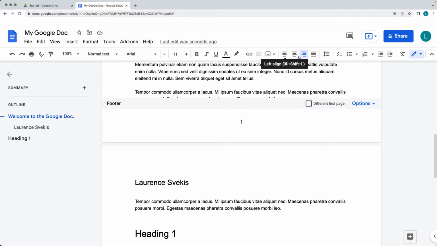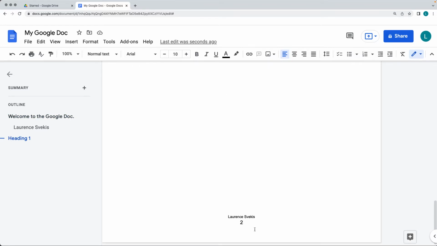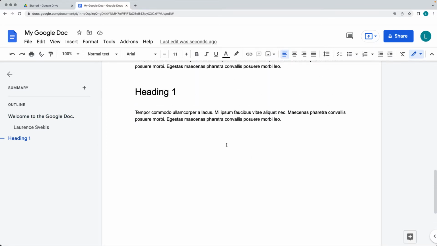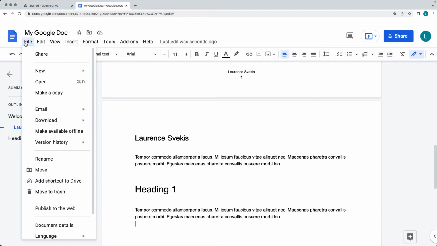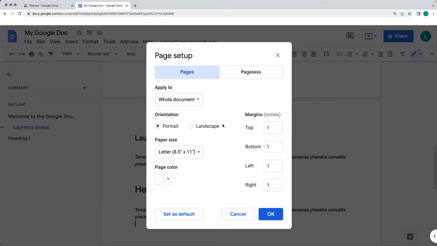In addition to that, there's also an option that you can add in customized content into the page, and then we can resize that differently than the page numbers. So once you click off of that, that's going to now be applied to all of the pages that you have within the document. There's also an option under File, going down to Page setup. It's going to let you apply different settings such as the paper sizes, the orientation, and where you want to apply that particular structure.